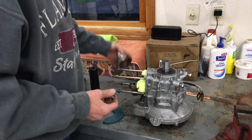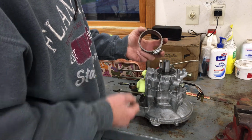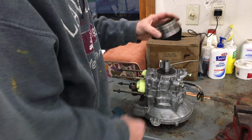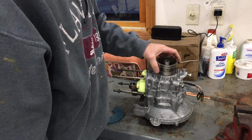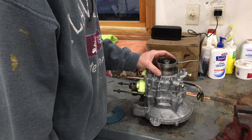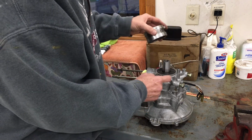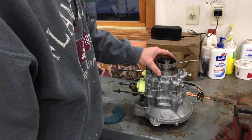So I MacGyvered, happened to have some steel. Actually, they're already half round, but anyway, this seal is 2 7/8 inch outside diameter. So this collar, spacer if you will, fits right outside that seal and sits directly on the face of the crankcase. So all of my pulling pressure is now going to be on the case and not touching the seal.